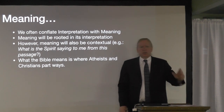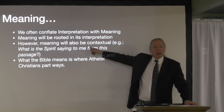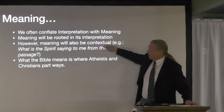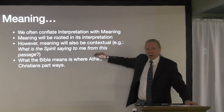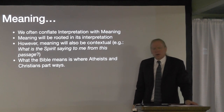He was wrong. No, Luther wasn't wrong. It's about meaning. Luther did not get any meaning out of James. A lot of that was contextual, because it sounded a lot like the very type of heresies that he was combating against in the church of his day. So he didn't hear it. It wasn't meaningful to him. I'm not critical of him for that.